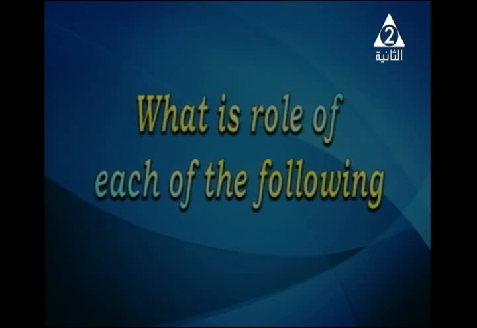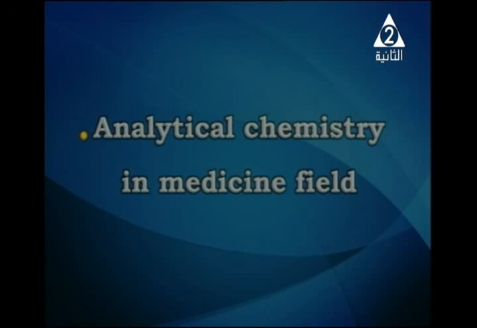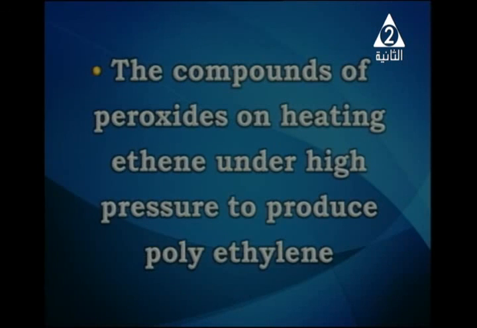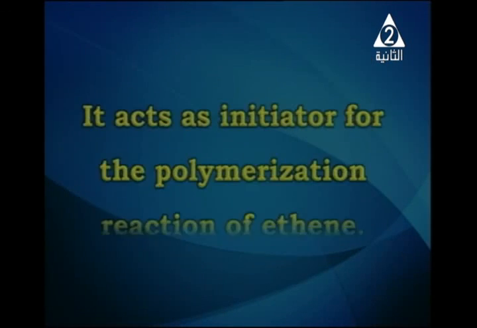Next type of question, my dear student. What is the role of each of the following? Analytical chemistry in the medicine field. Measurement of active ingredients in drugs, analysis of sugar in blood and urine, and many other industrial products. Next point, the peroxide compounds on heating under pressure to produce polyethylene. It acts as an initiator for the polymerization reaction of ethene.